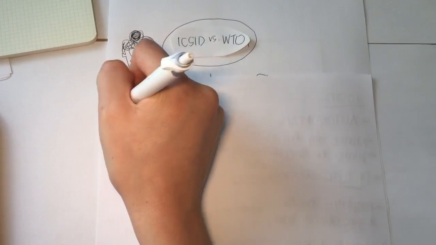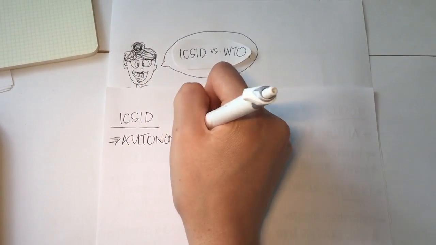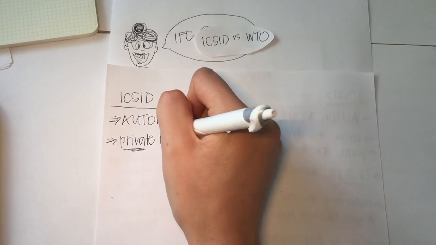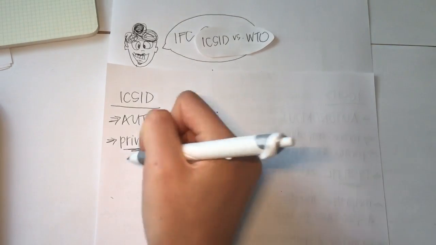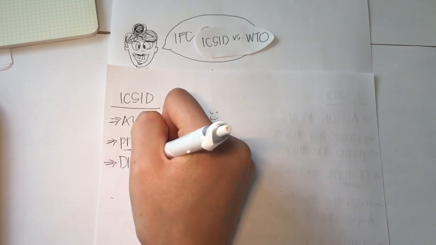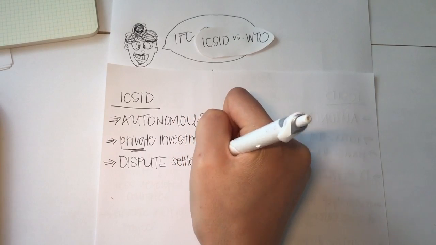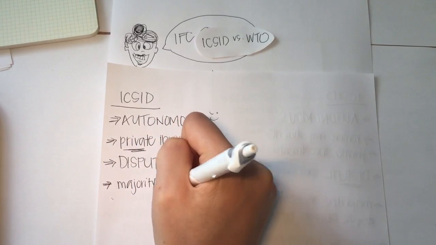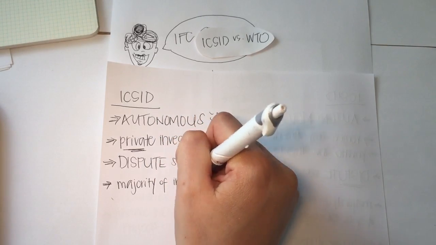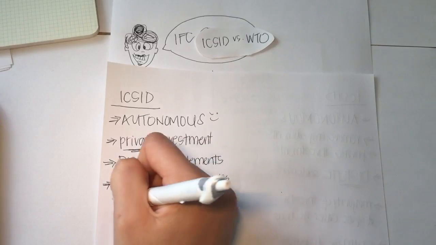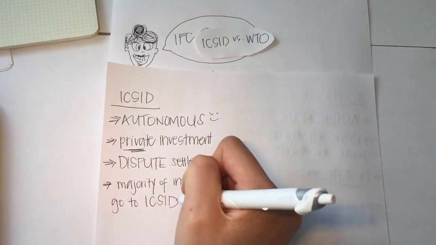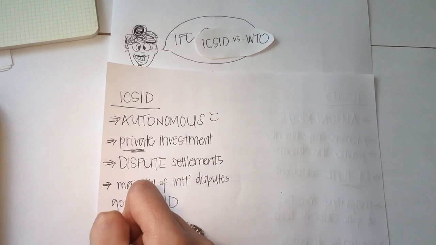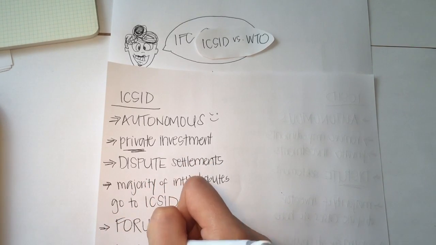The next two organizations within Bretton Woods that we will discuss today are the International Center for the Settlement of Investment Disputes and the World Trade Organization. The International Center for the Settlement of Investment Disputes, also known as ICSID, is an autonomous international institution within the World Bank Group which seeks to remove impediments to the free international flow of private investment posed by non-commercial risks and the absence of specialized international methods for investment dispute settlement. ICSID is the world's leading institution devoted to international investment dispute settlement. It has extensive experience in this field, having administered the majority of all international investment cases.